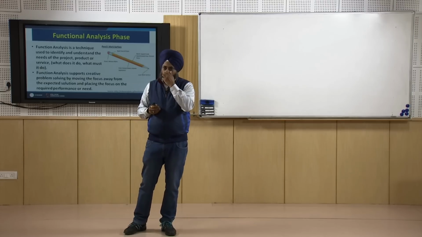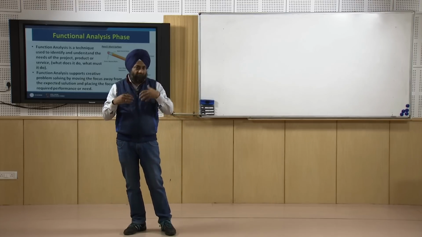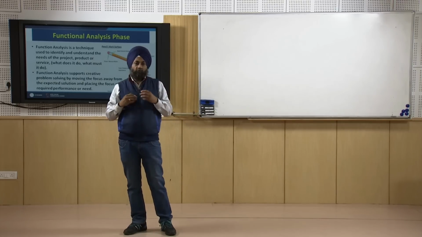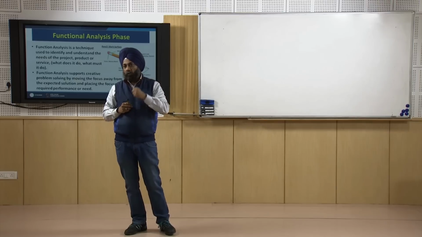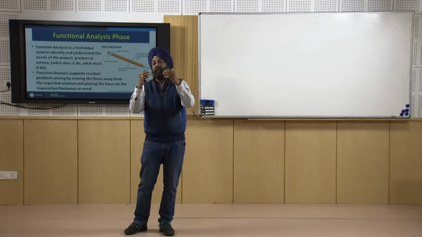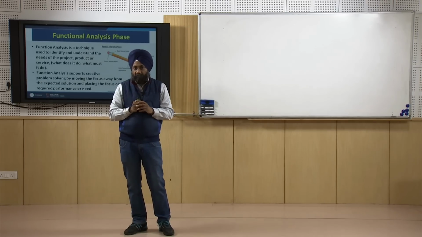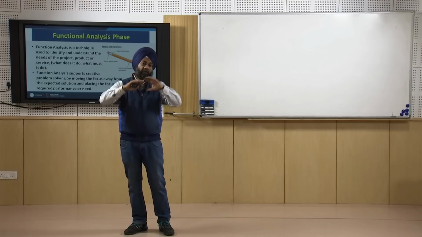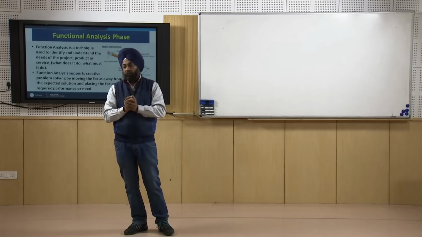For example, the camera that is recording this complete discussion, its basic function is to record information, whatever I am speaking, it has to record the audio, it has to record the picture. Now when we value analyze, our focus should not be on this camera design, our focus should be on the technology which can capture my audio and video maybe without even this camera being placed in front of me. So that kind of technology, so our thought is solution oriented, not product oriented. It is function oriented, not existing product oriented. So how that function can be achieved by using alternate arrangements, that is the focus, because it has been proved that if you go for alternatives you save a lot of money.